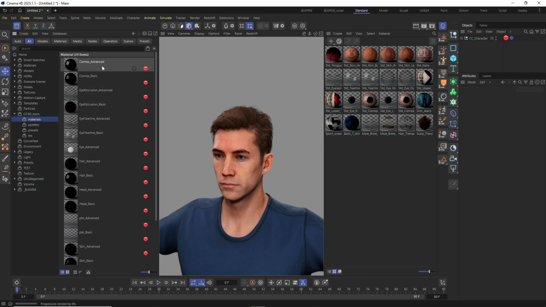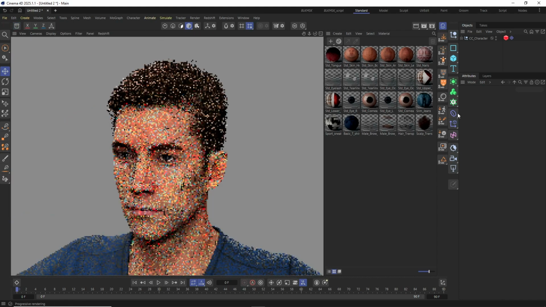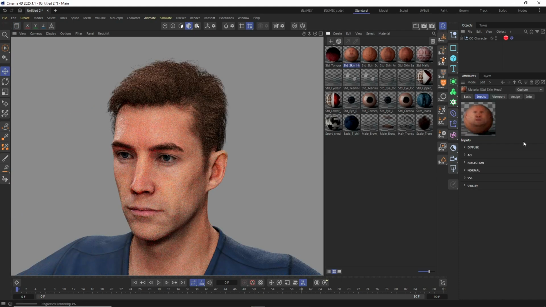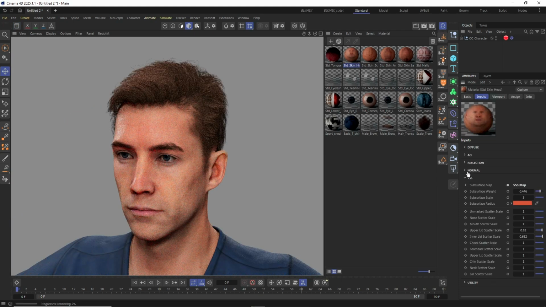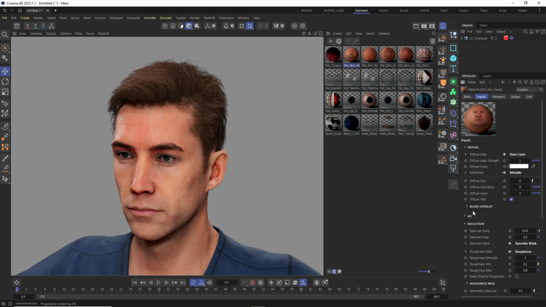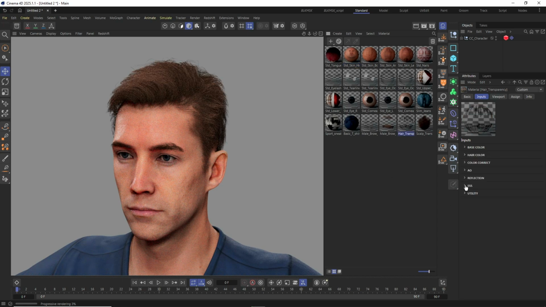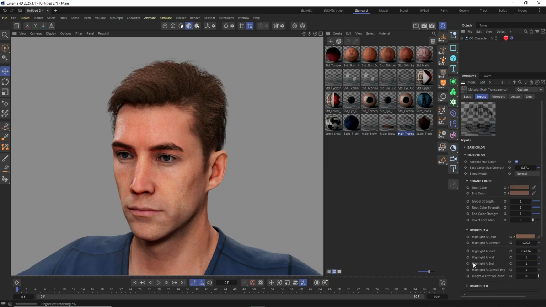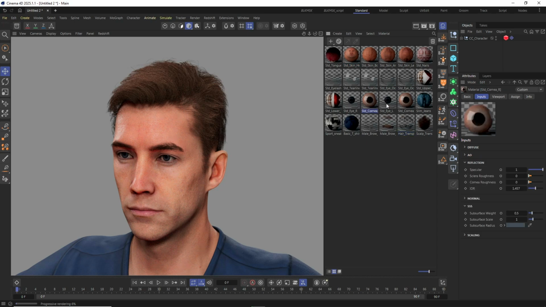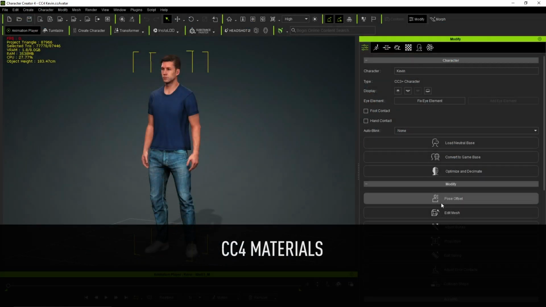It will then populate those material templates with its respective textures located in the same directory as the character FBX file. And if a JSON configuration file is provided, it will also populate the materials with the material parameters set up in Character Creator. But let's go through it step by step and first have a look at the materials in Character Creator and how to export a configuration file.